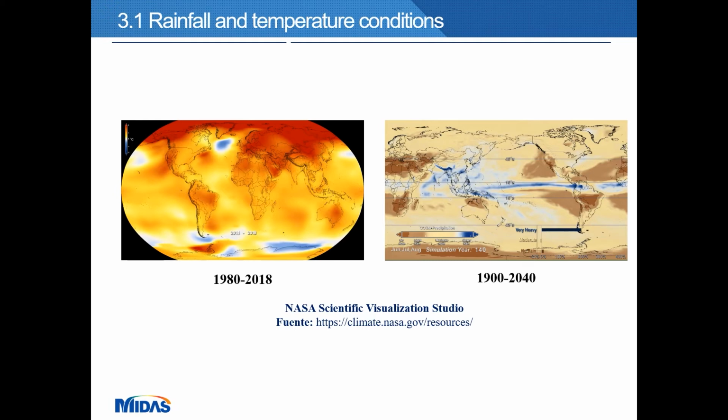Right now, for example, in my country, Colombia, we are experiencing a huge amount of tree failure due to rainfall, but this is not a new concept or a new thing. We have already mapped this condition, but we have taken into account some remedial measures to attack the problem. We can see that the rainfall and temperature conditions will get worse, and that means that in the future, we will experience more wind loads.